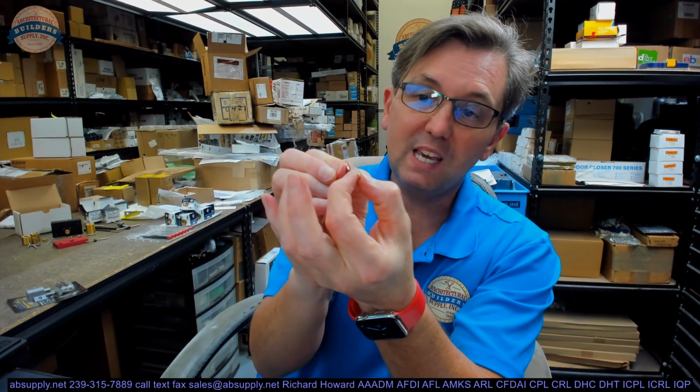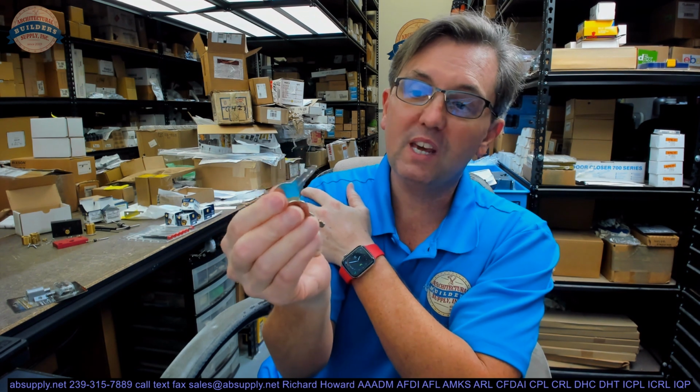I've never tried to get this cylinder out. It obviously comes out because it went in. So I don't have any knowledge of taking this cylinder apart, nor do I have knowledge of what that keyway milling would be. I don't know what key blank I could order.